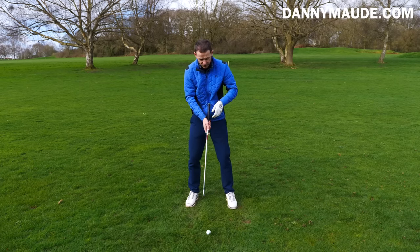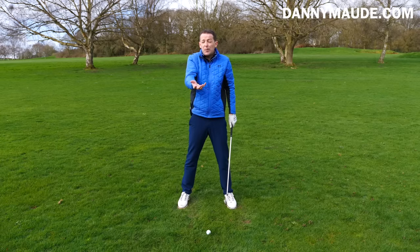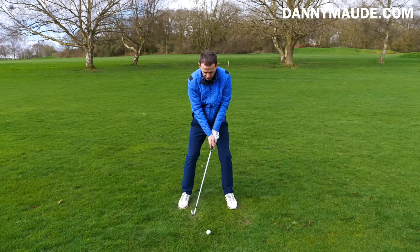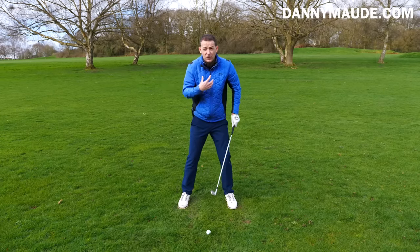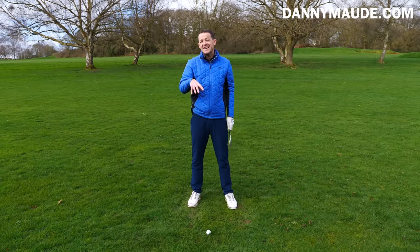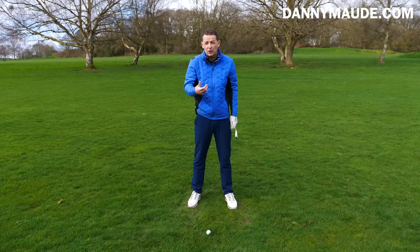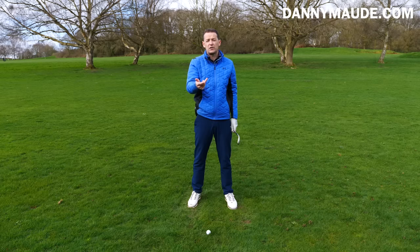He'd been trying actually to stay really still over the golf ball because his interpretation was if he stayed still over the golf ball, it would increase the likelihood that he would actually strike the ball properly. The problem is that was one of the big things that he was doing, which was causing a lot of the loss of distance and obviously the inconsistency in strike.